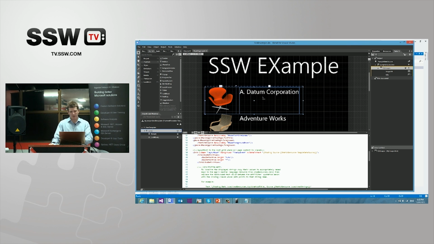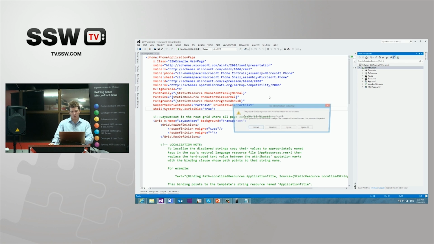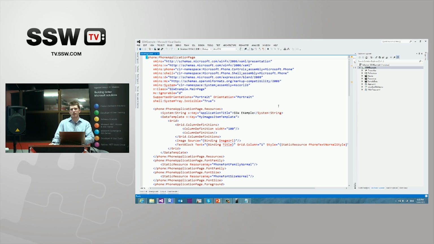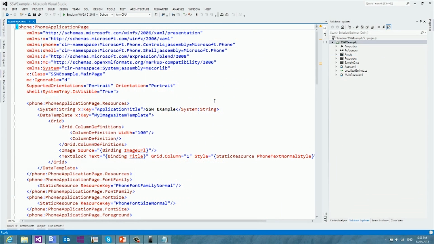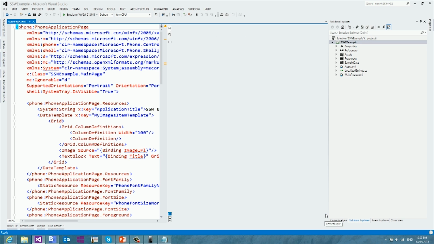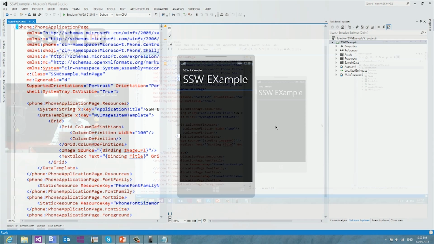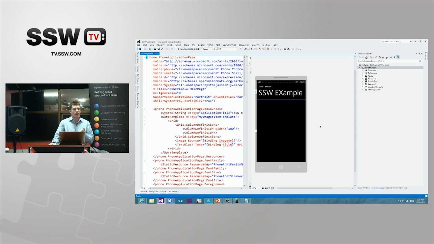Okay, let's flip back to Visual Studio and let's see if we can wire up some code to do exactly that. Now, the thing you'll notice in Visual Studio is that I don't have that design time surface. If you get the SDK out of the box, you will get a design time surface and you'll get something looking like that. It's the number one thing I always turn off on my machine for two reasons. Firstly, it's not as full-featured as the Blend design time, so it doesn't do things like visual states.